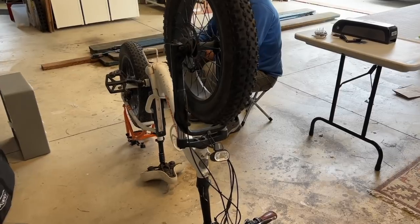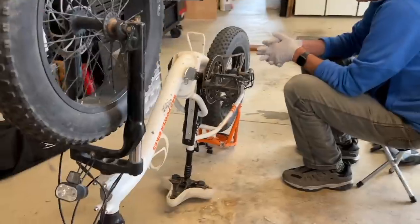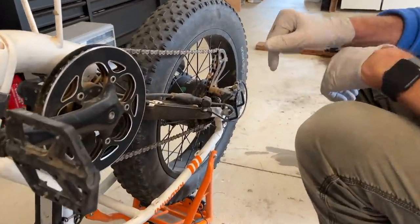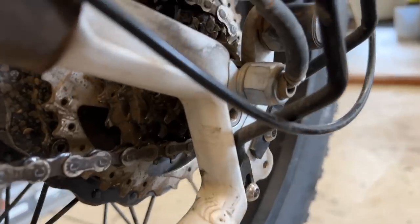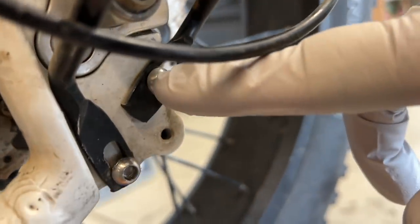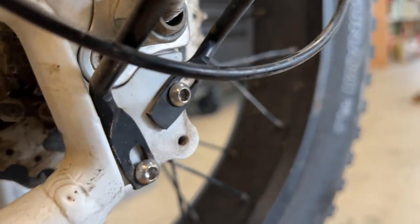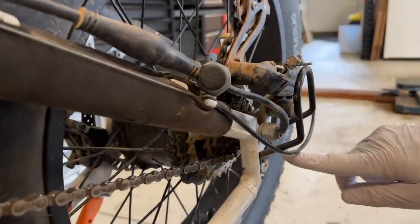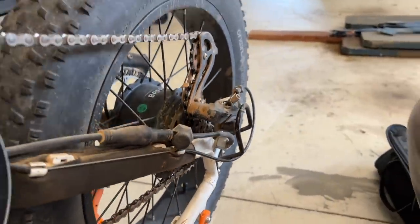The next item are our bikes, and they needed a thorough cleaning as well as a tune-up. I have a slow leak in my back tire, and John was trying to get it fixed, but he's got a bolt down here that is stripped. It's really like a 1 or 2 time use screw. And then they put a little layer of Loctite on it. So when you put it in there, you got to really kind of force it. And that screw head just isn't designed to take that kind of wear.